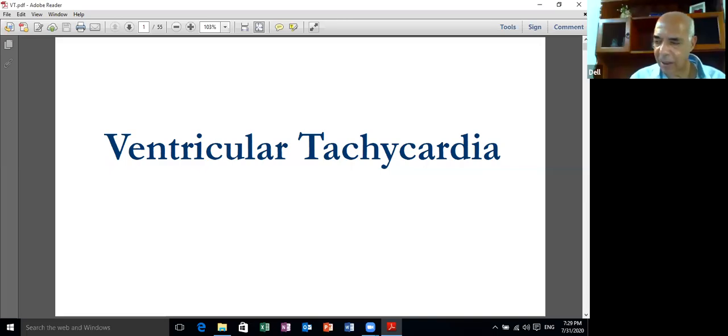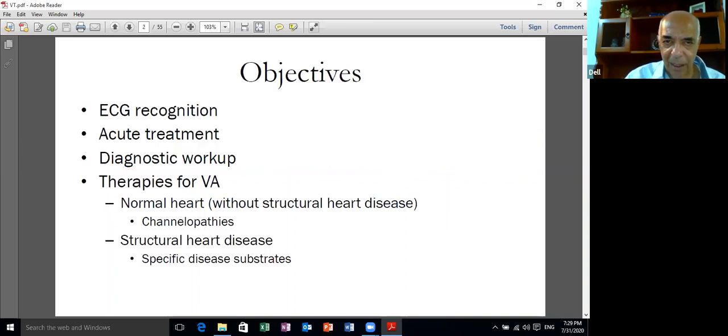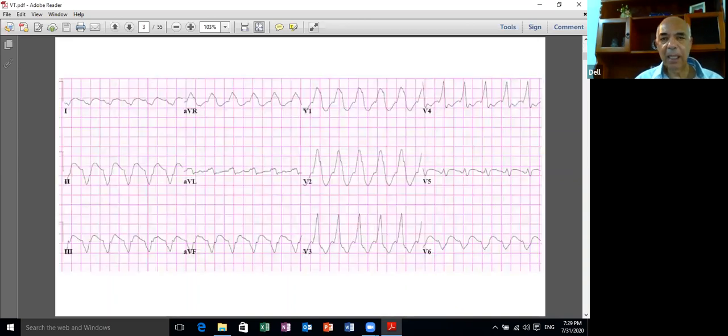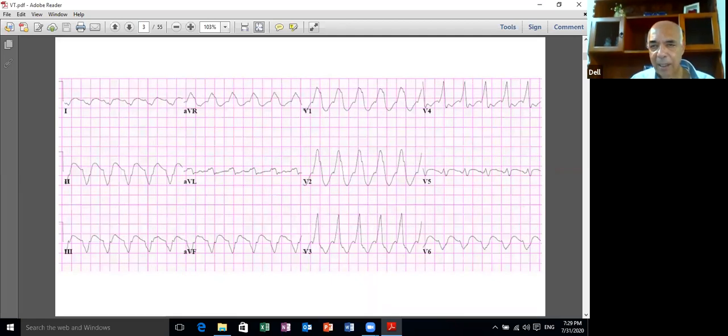A relatively long but very important subject, which is ventricular tachycardia. If you look at this electrocardiogram, this is a wide complex tachycardia. The three essential differential diagnoses are: number one, ventricular tachycardia; number two, supraventricular tachycardia with aberration or fixed bundle branch block; and number three, antidromic tachycardia, a pre-excitation syndrome with conduction across the accessory pathway. The latter is easy to exclude.